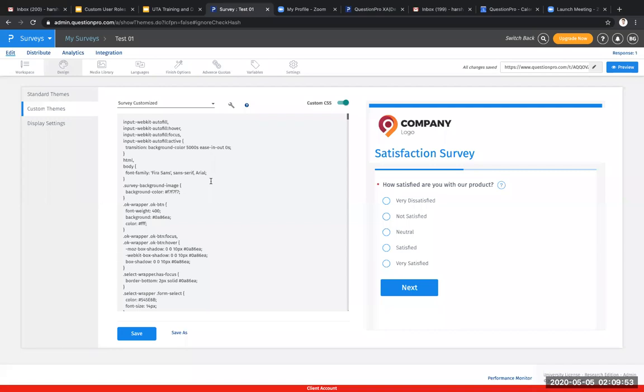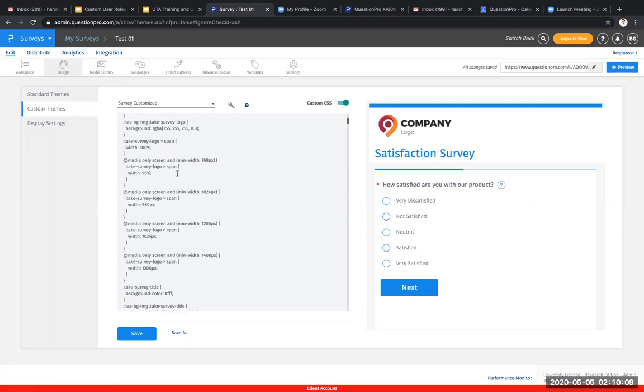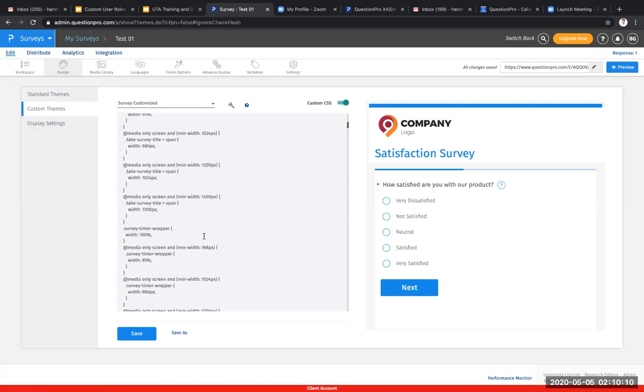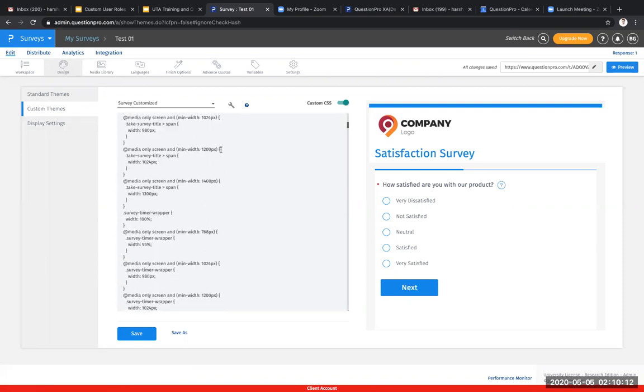So, what we can do, in terms of setting up the survey theme, is that Mike can go ahead and set up the custom CSS over here in his QuestionPro account. As long as he has a QuestionPro account, he can go to create a survey and then go to design, and he can work on the survey themes over here and customize the theme. And he can just send us the code that's in his account, or we can just pick it up from his account and set that up as a global theme once it's done.